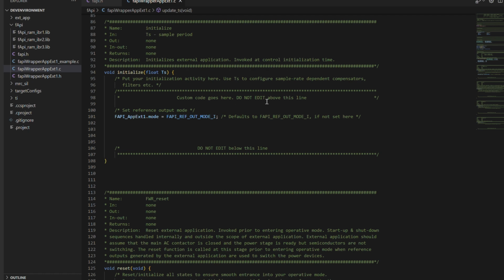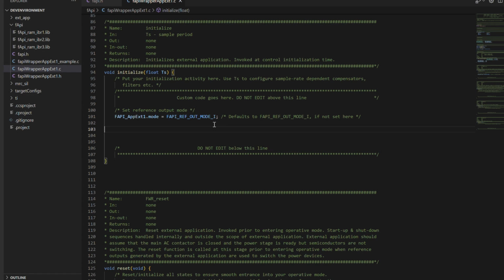Do not edit above and below these two lines. Selection of the control mode also happens here. As we discussed, it could be either voltage mode or current mode. After the mode selection, whatever code one needs to initialize the external application can go here. In this template, this is empty, and we will see how it actually looks with the example later.